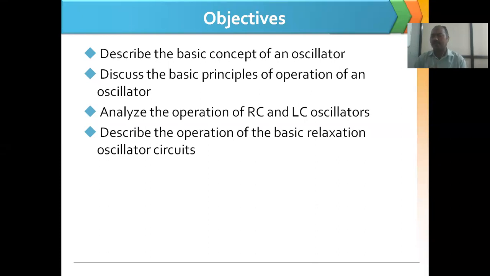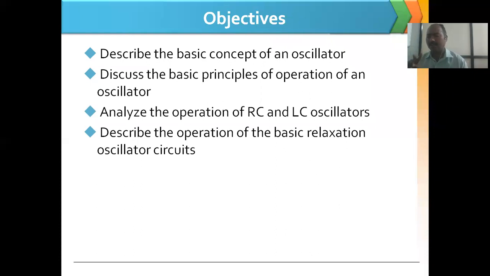Normally there are basically two types of oscillator: one is the RC oscillator, the other is the LC oscillator. This depends on the components used for the construction of the oscillator and the output frequency it produces. The question asked on this topic is: for the generation of high frequency, which type of oscillator is used? For the generation of low frequency, which type is used?